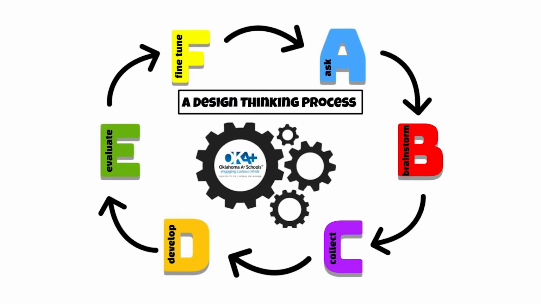The design process is something we as engineers and scientists will use every time we create or do an experiment. Feel free to say each step with me. With any project, we are going to A, ask: what is the problem or what am I trying to create or solve? B, brainstorm: how can I solve or make what I am trying to create? C, collect: you'll collect information, data, or use prior knowledge to help create your project.